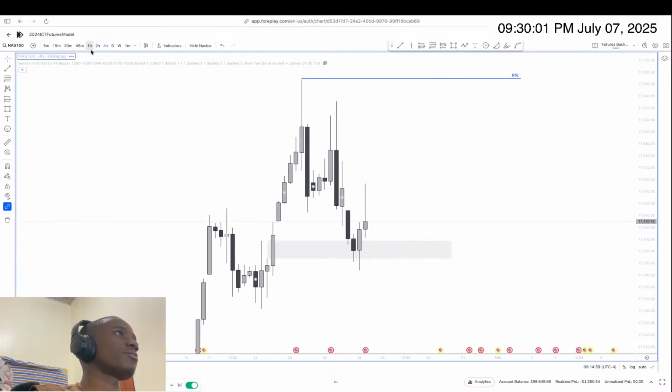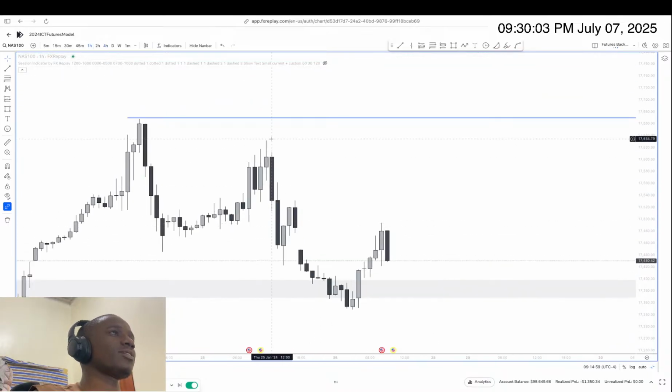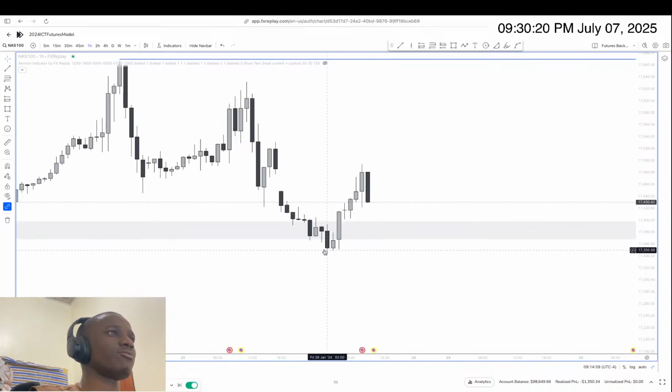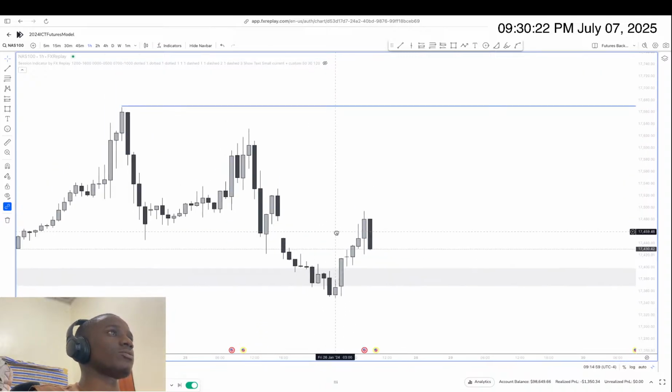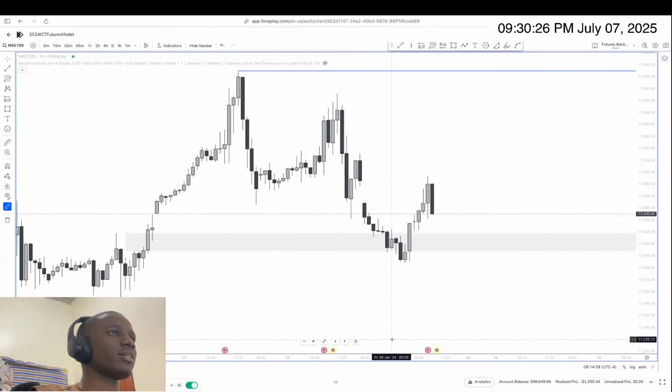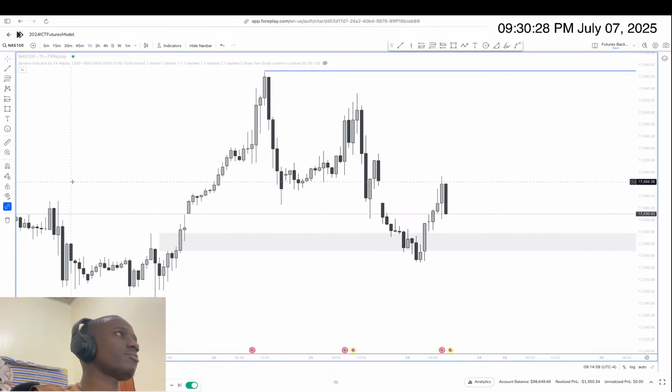Now going on the 1 hour, we still have some buy side resting above here. So we have previous day high, and we have today's Asia highs somewhere here, I think. Yeah, Asia highs inside here. The Asia highs were taken, and the London, which means the next level of liquidity will be this London lows. So I'm looking for market to have some kind of manipulation, but let's see how ES is looking for now.